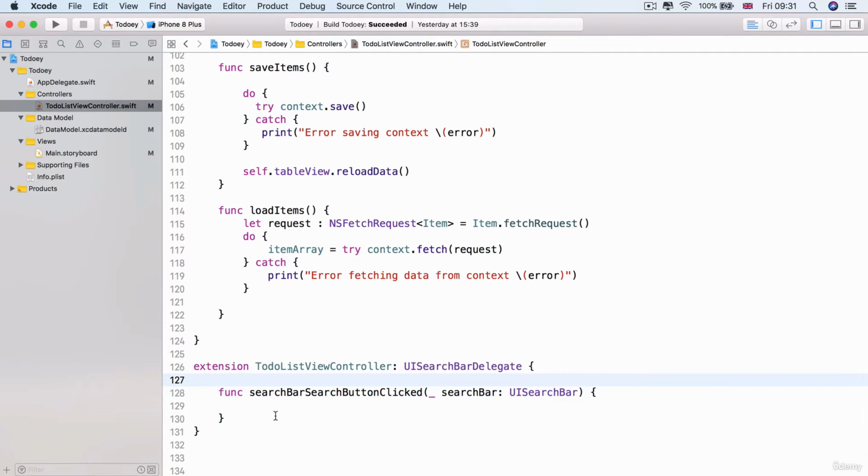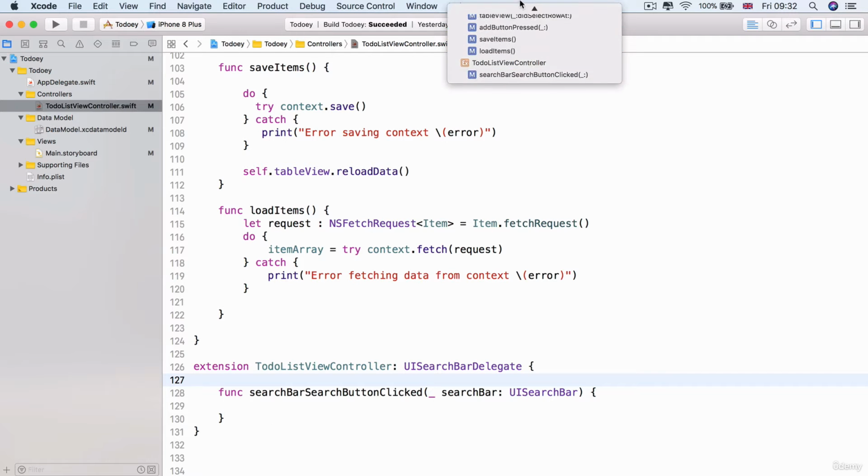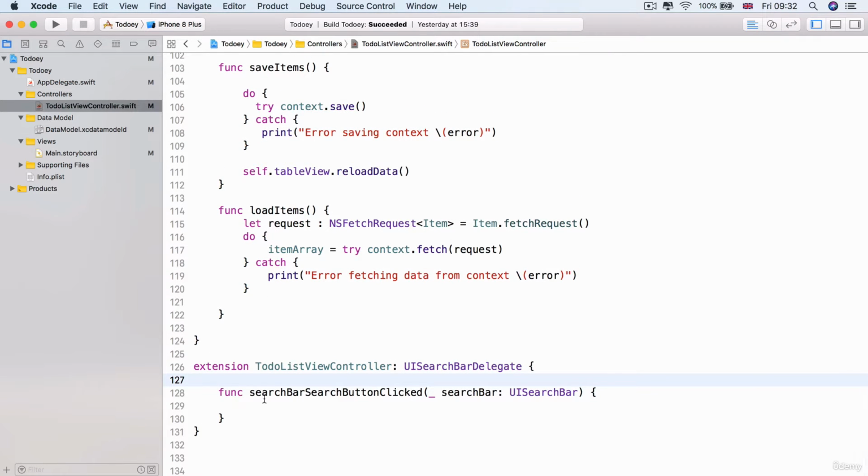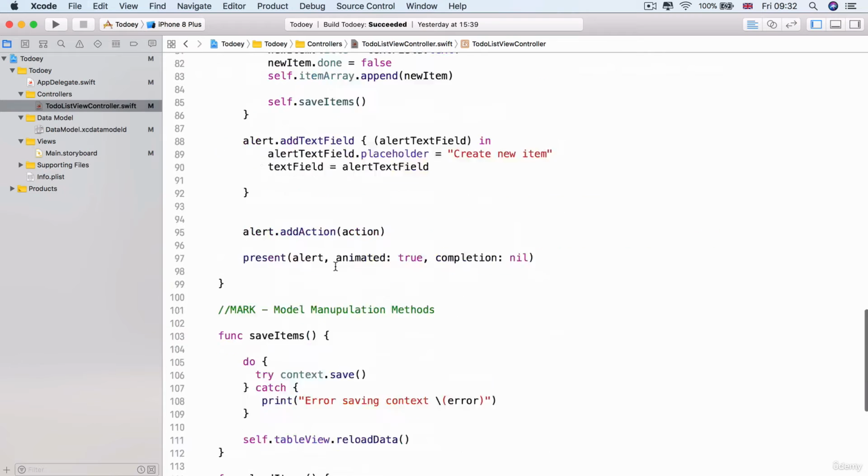So for example, if we had issues with our search bar, then we can navigate straight down to our extension that deals with all of the search bar functionality. And we can read only maybe 10 lines rather than 100 lines of the page.